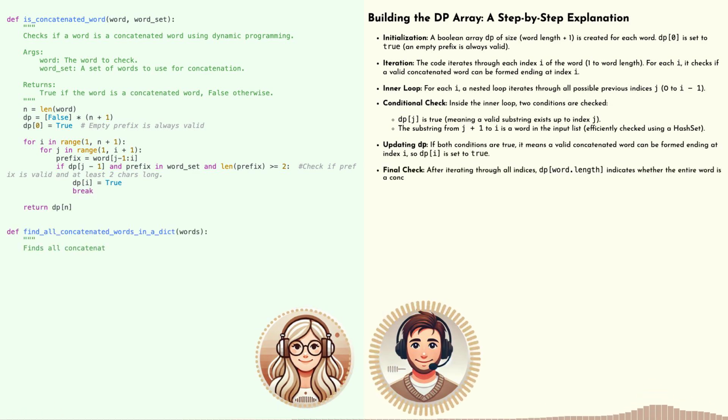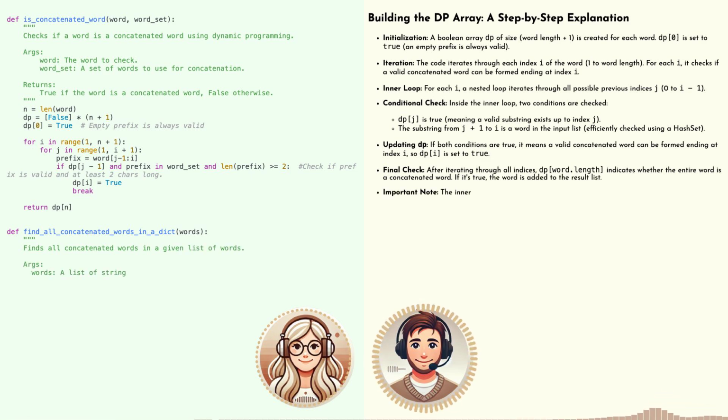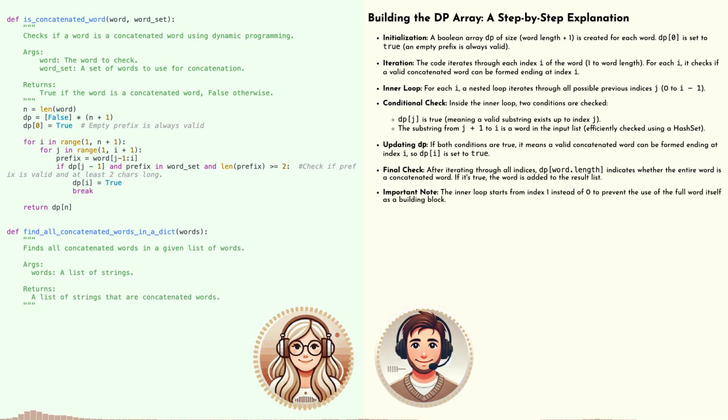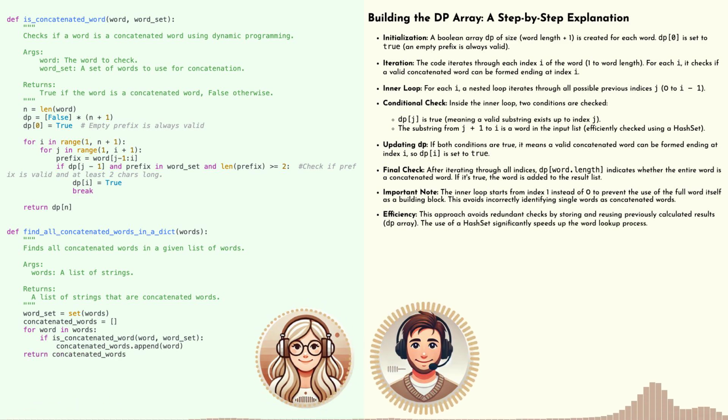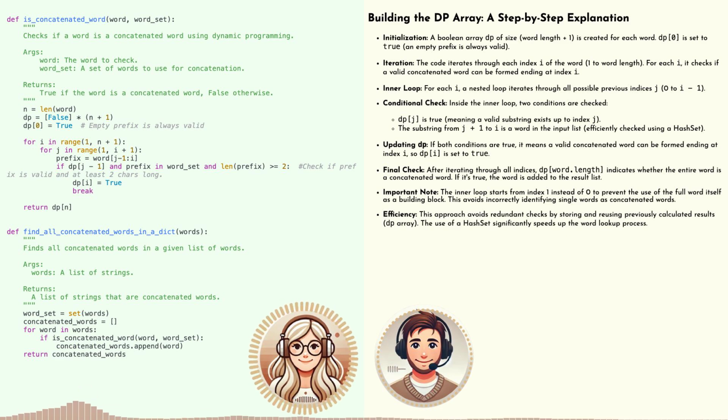So we've got our starting point and we have this array that's mostly false. Exactly. So then we look at each position in the word. So let's say position i. And we want to see if we can get to that step. So we look at all the previous positions. All the previous positions before i. Yes. From 0 all the way up to i-1. So we're basically saying, can we build the prefix up to i from any of the prefixes we already know are valid? Exactly. You got it.